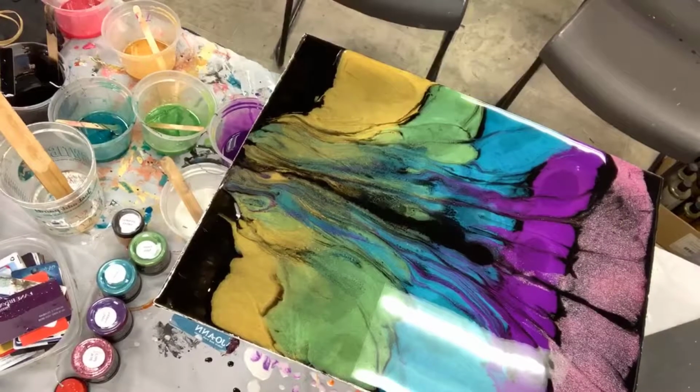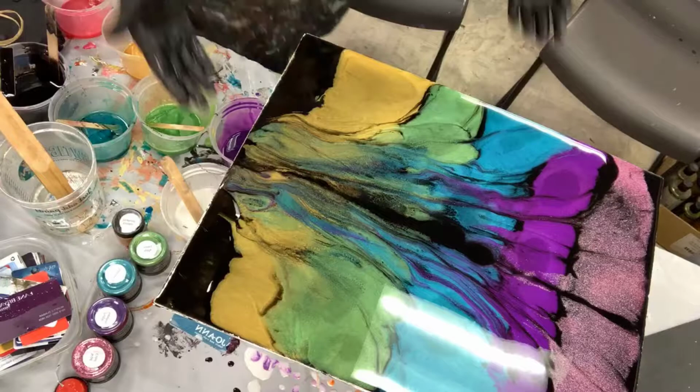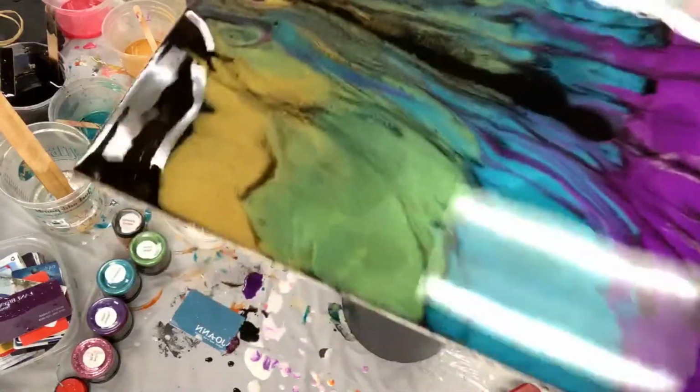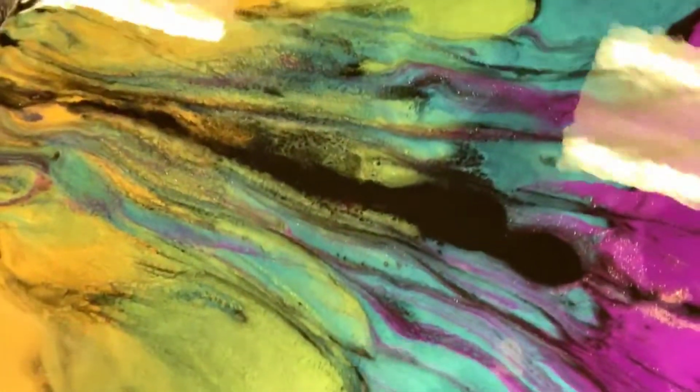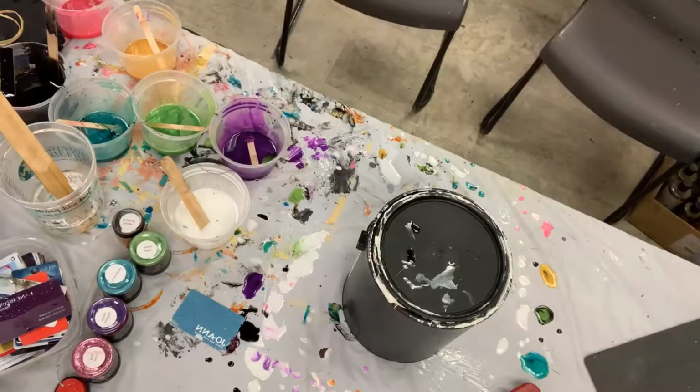So I'm walking around, I'm not ignoring anybody. I just have to get to a place where I can set this and it will dry more levelly. But if you look up here close, you can already see those cells starting to form. And this is so pretty. I hope this dries close to as fabulous as it looks right now. Alrighty, let's hope I've done this well. Okay, that came out really, really pretty.